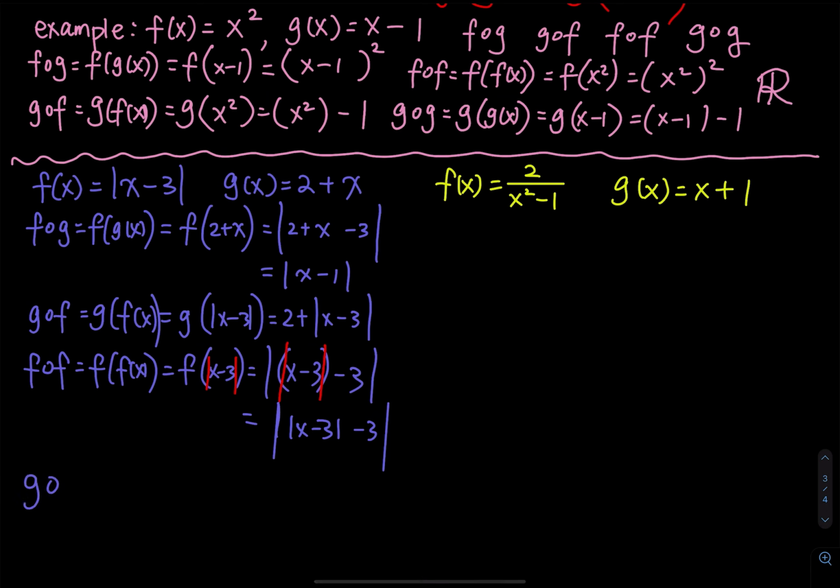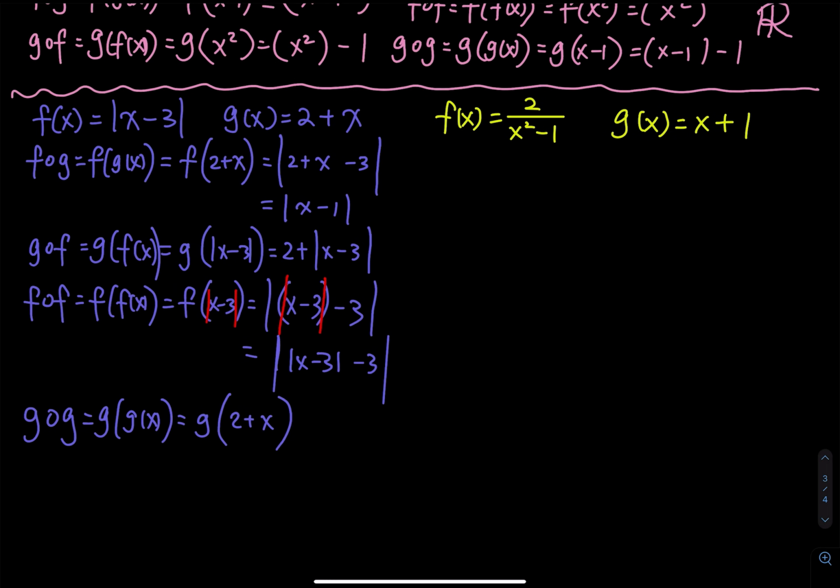And then g of g. So this is g of x, which is equal to g of 2 plus x. g was 2 plus x, so it is supposed to be 2 plus x, right? Because that is what g is, but you replace x with 2 plus x, so you have to erase this x and then put a 2 plus x. So at the end of the day, you either leave it like that, or you can write 4 plus x. The domain is x can be any real number. Okay, so this one is done.